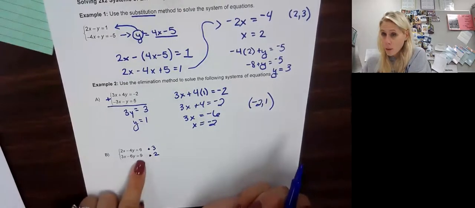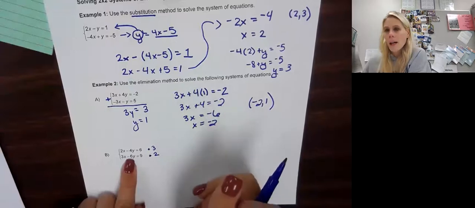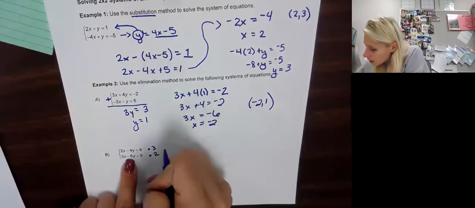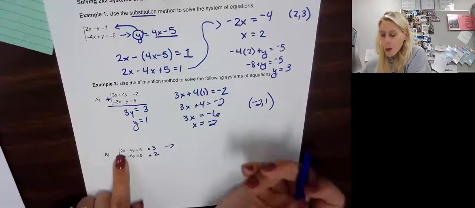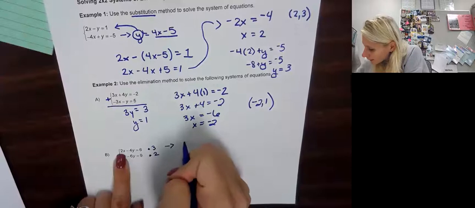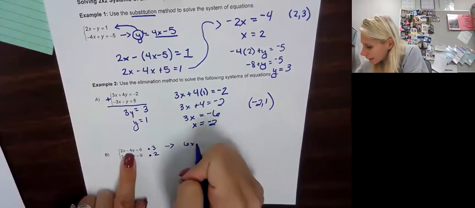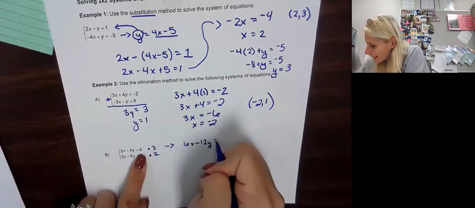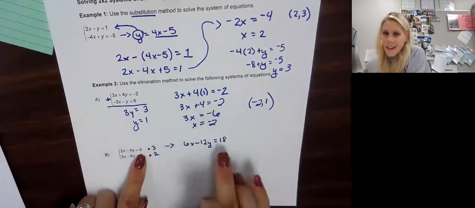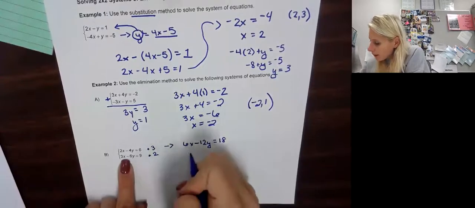Now, we could have done that for the y's. And in this case, I might have said, let's multiply 6 in the top, 4 at the bottom. That depends on you. All right, so remember when we multiply, we have to multiply all the terms. So 3 times 2x is 6x. -4y times 3 is -12y. And 6 times 3 is 18. That right-hand side is where most people forget to multiply, so don't forget that. 3x times 2 is 6x.